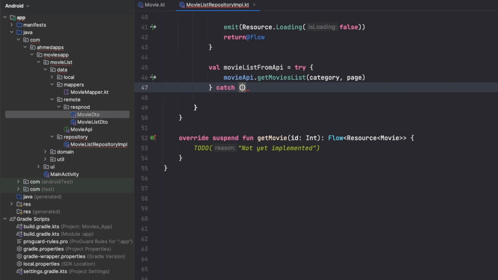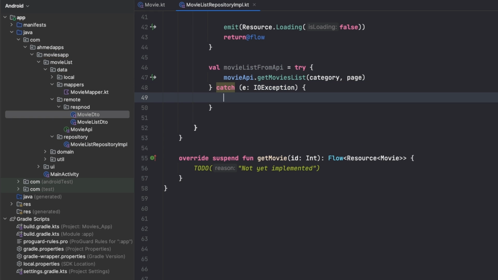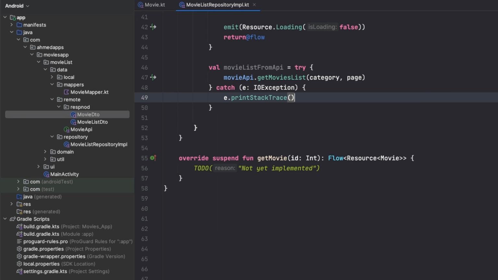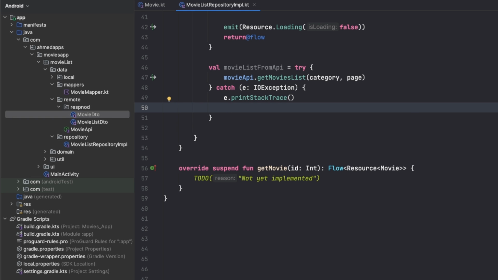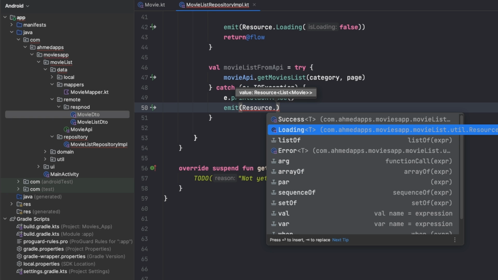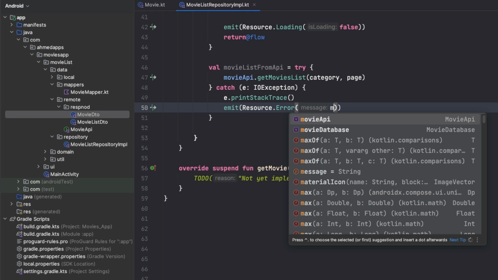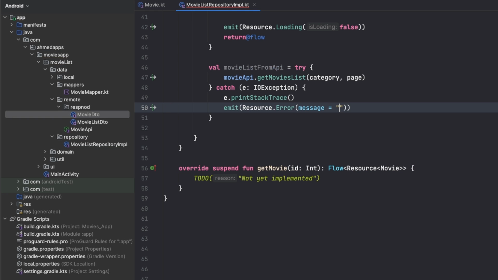So catch, and actually different types of exceptions. The first one is an IO exception, and we'll catch that. First of all, let's print the stack trace to know what's going on, and then we'll emit a failure here. So resource dot error, and then the message. The message is going to be, I don't know, error loading movies.